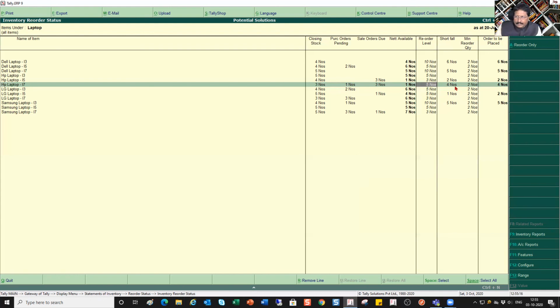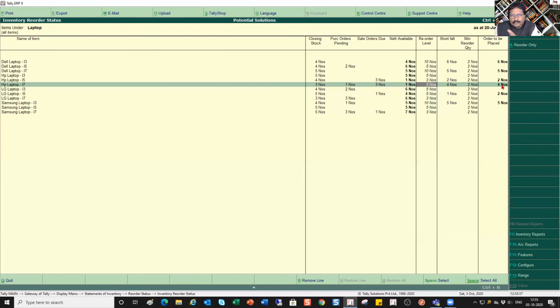Now in this case, regarding your minimum order level, let us say the minimum order level is 5 numbers. So your shortfall is how much? 4 only. But you cannot order 4 because this supplier is going to give you a minimum of 5 only. So in that case, if your minimum reorder quantity is more than your shortfall, then the order to be placed will be the minimum order quantity, and the other way around. In this case, my shortfall is 4, and if my supplier says I have to order a minimum of 2, then since my shortfall is 4, the order to be placed is 4.